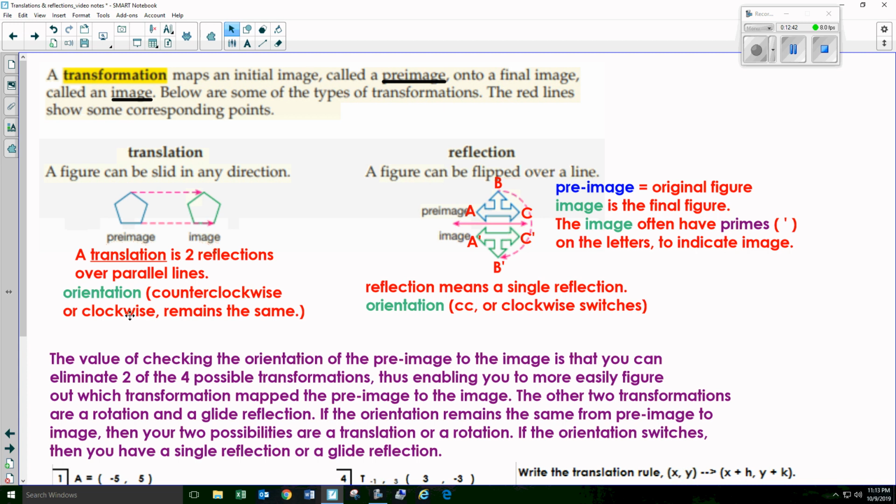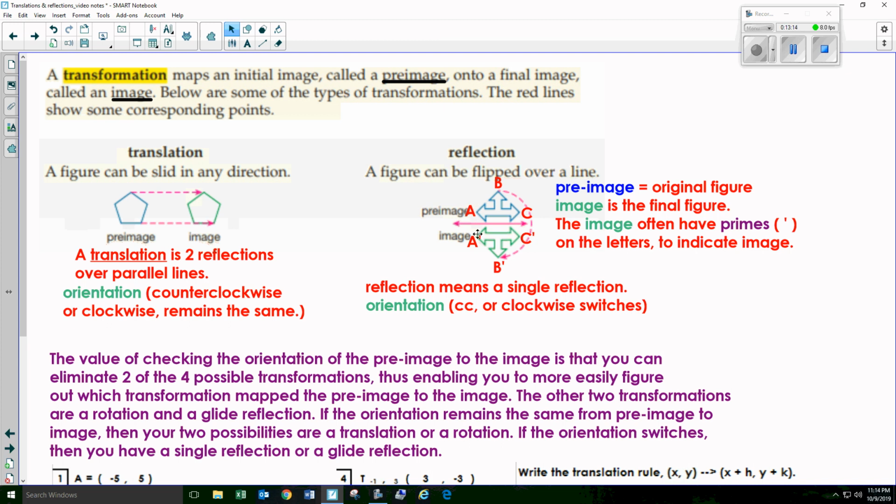Orientation is either clockwise or counterclockwise. That's the only 2 answers for orientation. So I'll put CC for counterclockwise. Now, what's key about that? Going back to here, when we talk about orientation, you pick. So I picked this as A, B, and C. This little point on here is A, that little point B, and that little point C. That wasn't originally there. I named the points so I can look at its orientation.